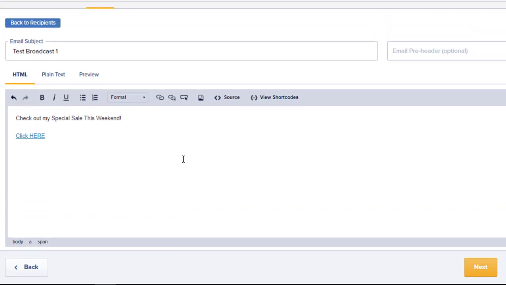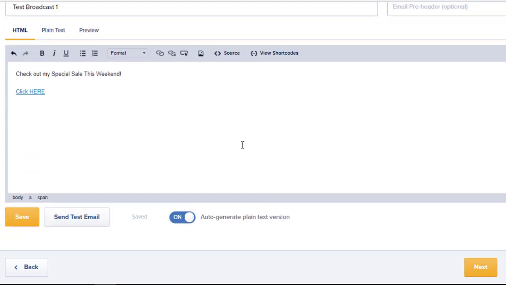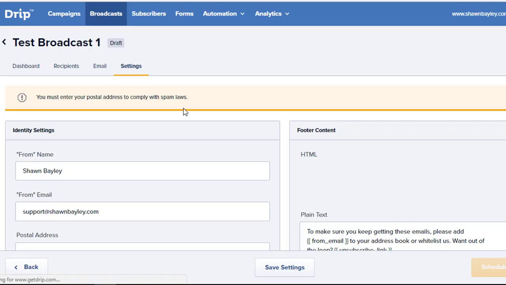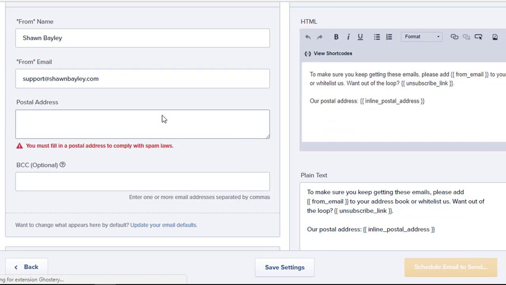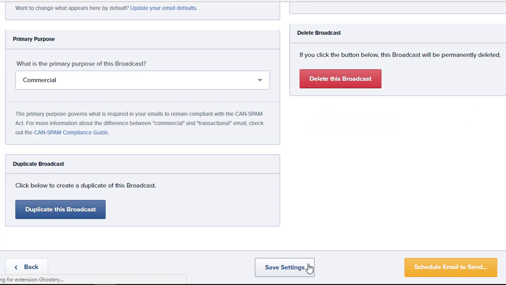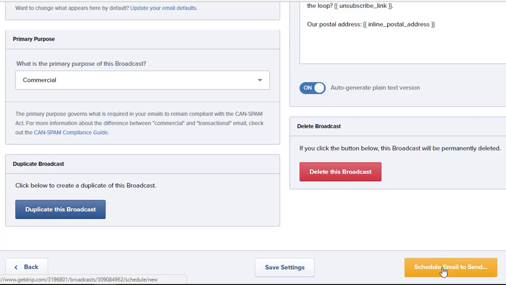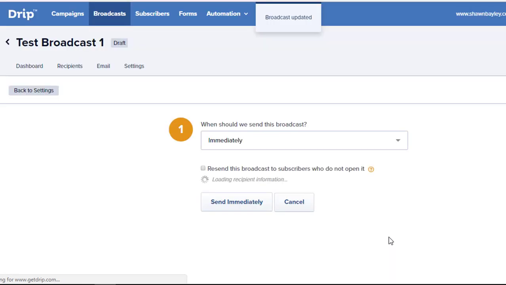Now, once it's done and ready to go, then I'm going to go to the next stage here where I go and actually configure and schedule my email. So this one's going to ask me to set up, I have to put in some postal information. One moment. Okay, I've set up my postal info here. Everything's ready to go. And now it's going to tell me to set up when I want this email to go out. So the cool thing is I can set this up to go right away if I want. Everything's all good. Boom, let's send it immediately to the list.